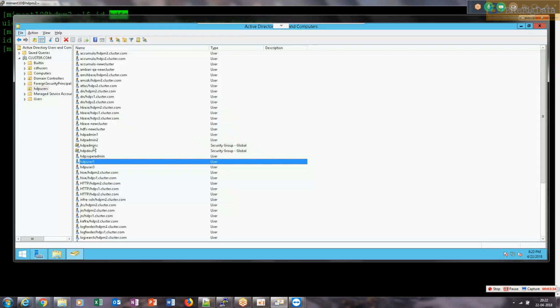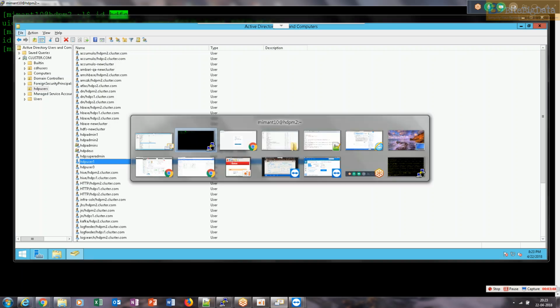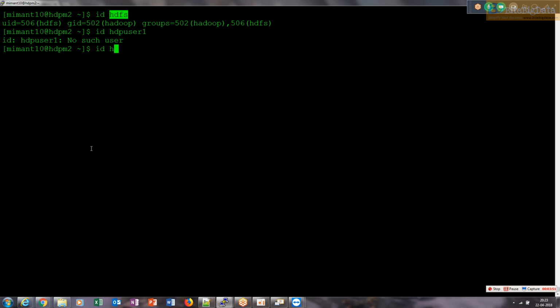Whoever the users over here, these are all legitimate or valid users. Those are coming from Active Directory, but being non-existing on our local machine, it's very difficult to use them, because we do not have them locally available, and we don't want them locally available. That's the intention of Active Directory.